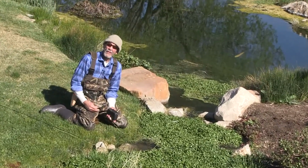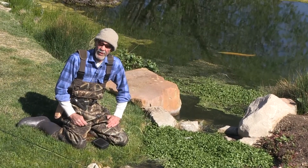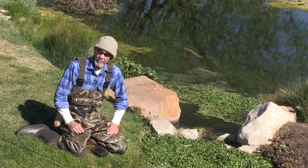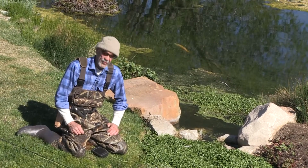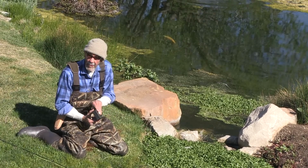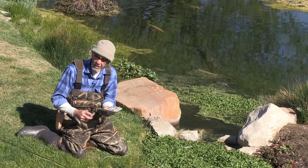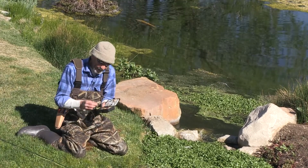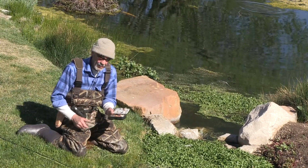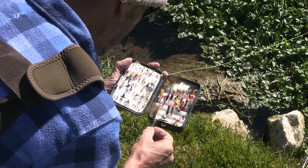You know, one of the funnest, most enjoyable parts of my job is interacting with the wildlife on the ranch. This morning we're going to analyze some of the fish that live in this small stream. One of the ways we do it is a non-invasive, non-damaging, minimal impact catch and release, and we're going to use some flies. These are artificial man-made flies that emulate bugs that live on the ranch.